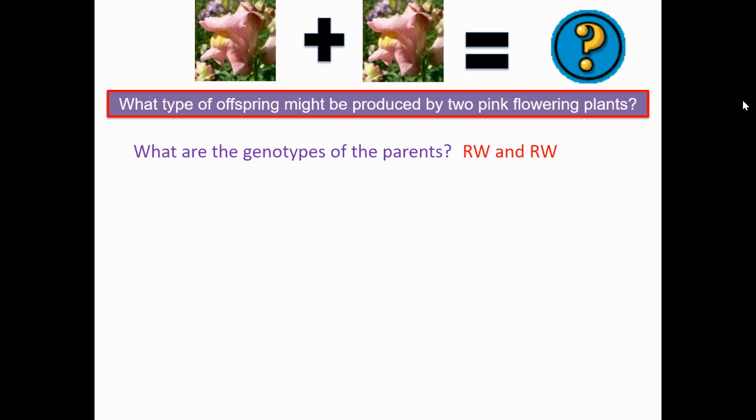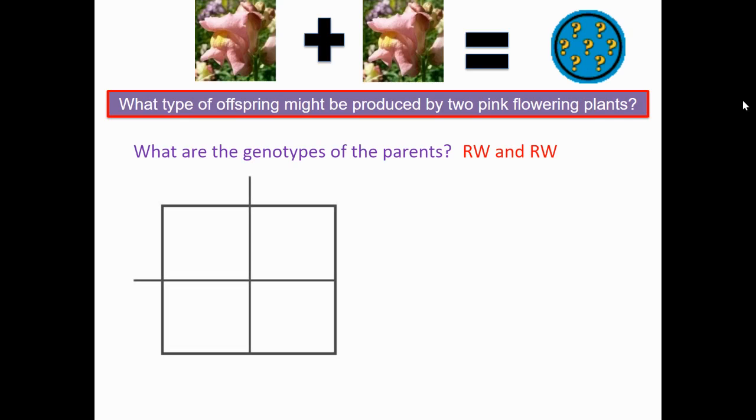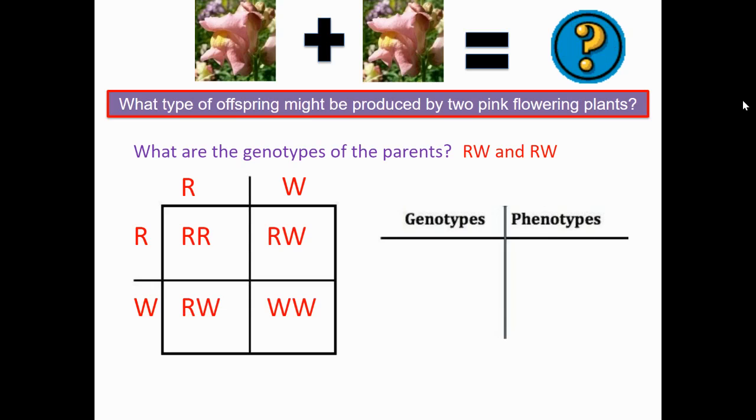What if we take now two pink flowers? What's that going to give us as a result? Well, we have to perform a Punnett square and see what the probabilities would be. We know that same way we've always been filling out our monohybrid Punnett squares, we separate the alleles because the offspring can only inherit one allele from each parent. We're going to fill in the Punnett square just like we've been doing. But what does that get us now that we're looking at incomplete dominance?